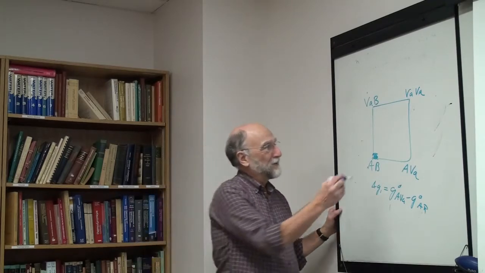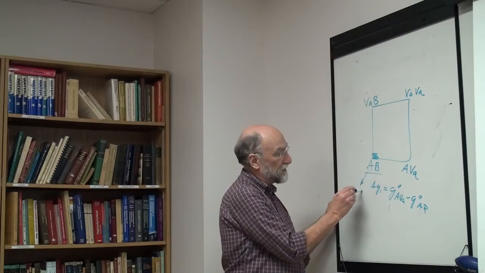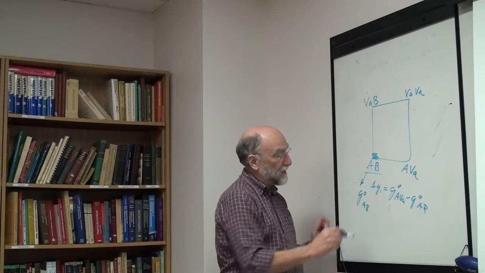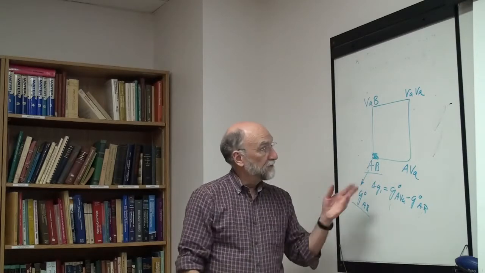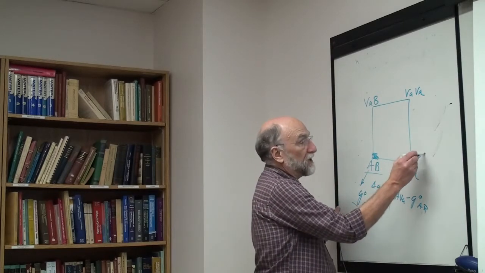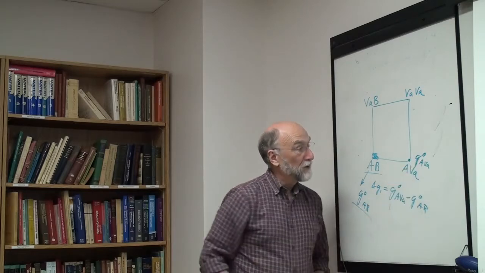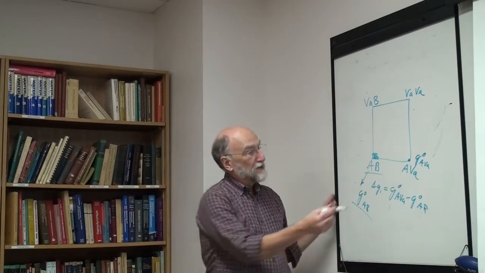And then you'll see this in CALPHAD and so on. This G0 of AB is the Gibbs energy of your hypothetical stoichiometric compound, which is very close to the Gibbs energy of real AB, as long as you don't have a large deviation from stoichiometry. This G0 of A vacancy has nothing to do with the Gibbs energy of real A. Say, well, this is A vacancy, but this isn't pure A.